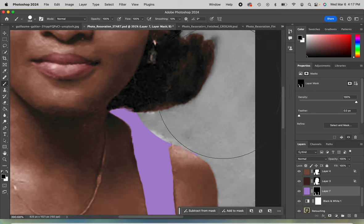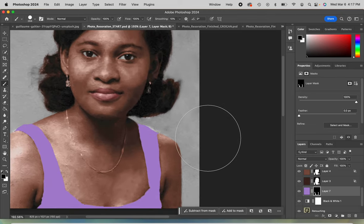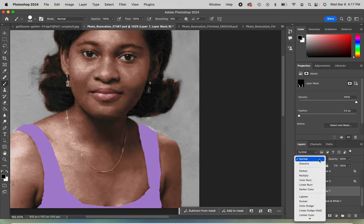I'm going to worry about the details of it after I turn it into another mode. I'll go in and I'll clean it up. But now you don't have to fiddle with all of these corners that you worked so hard on, the edges that you worked so hard on before. So now I can go to the blending mode.